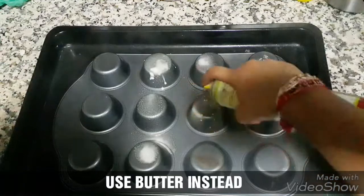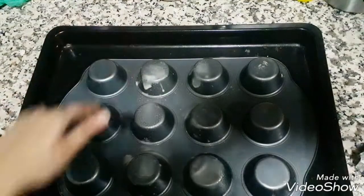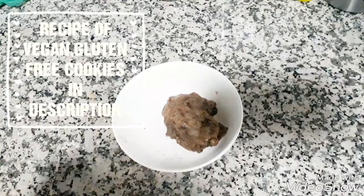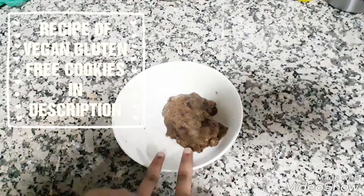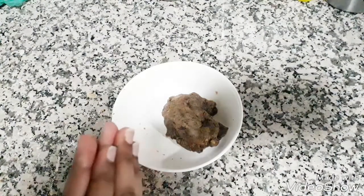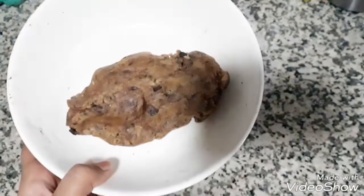You have to be generous here, just ensure that all the sides are well coated. The next step is to make the dough for the base or the cups. I have a video on how to make chocolate chip vegan gluten free cookies — this is exactly the same dough, but I have just taken wheat flour and dairy milk instead in the same proportion. So we are going to make this dough well together, and you can definitely go ahead with the vegan and gluten free option. With this dough we will make the cups.